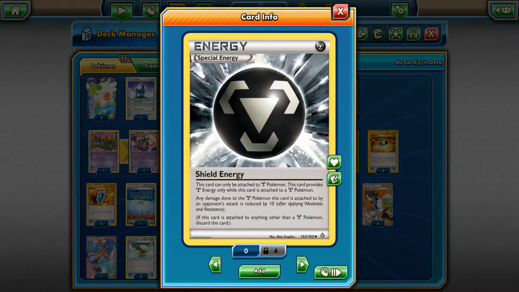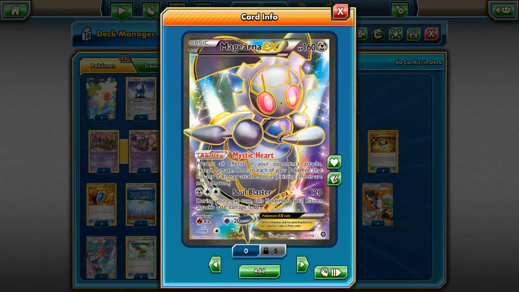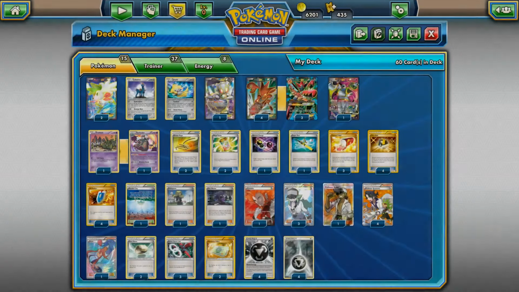Also, with the 4 Shield Energies, my opponent will have very bad luck because when he strikes me, he does 1 damage counter less for each Shield Energy attached to my Scizor or Mega Scizor, which is definitely going to be a nightmare. In addition to that, Magearna-EX is going to help you a lot, especially in the mirror match, of course.